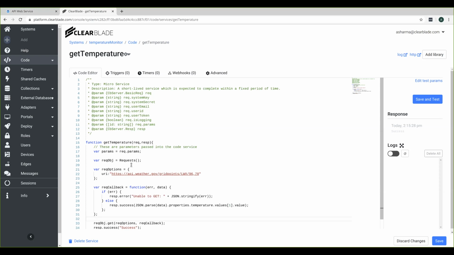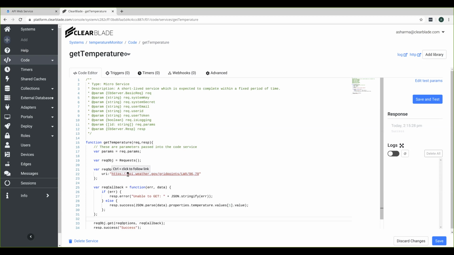Okay, let me explain a little bit what the options and the callback are. The options is basically a JSON object with one item, the uniform resource identifier, which is the endpoint that we just sent a request to through the National Weather Service website.